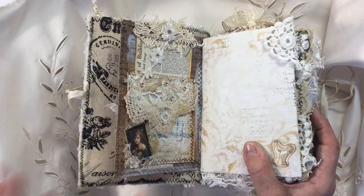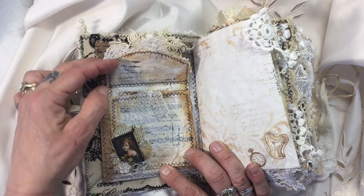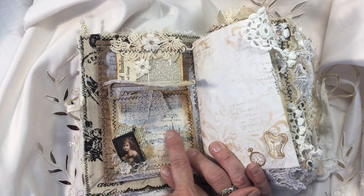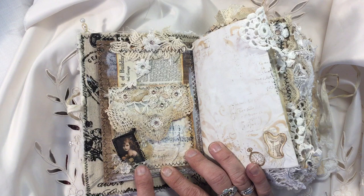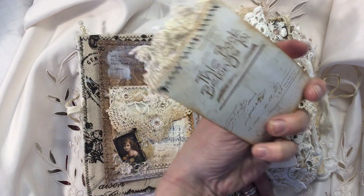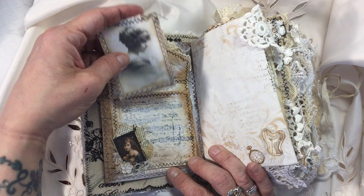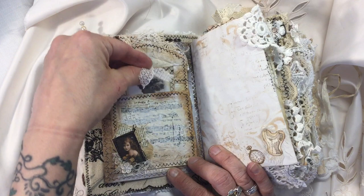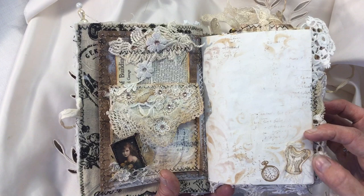On this page here on the inside, I've made a little pocket with three or four layers of tissue paper sewn together with music paper inside. I've used bits of old vintage doily, appliques, and trims, and also on the tag at the top. There's a picture from Andrea's kit of one of the little girls. Up here we've got a journaling tag — I can't remember if this is Andrea's or Tsunami Rose, but I've used a few bits from my stash from Tsunami Rose as well. Inside the pocket there's one of the lady images, backed on coffee-dyed paper. I've done a lot of pages like this with stamping and stenciling in the theme of vintage — there's a corset there.